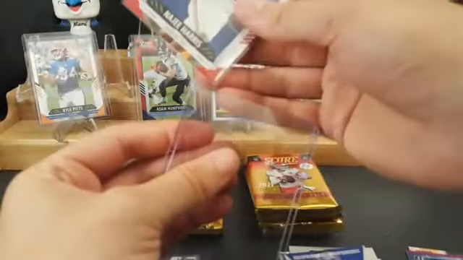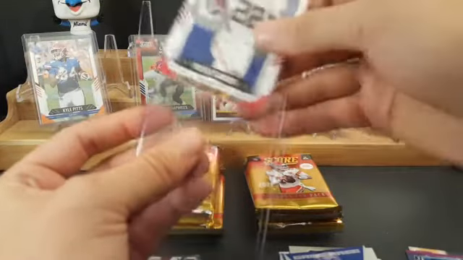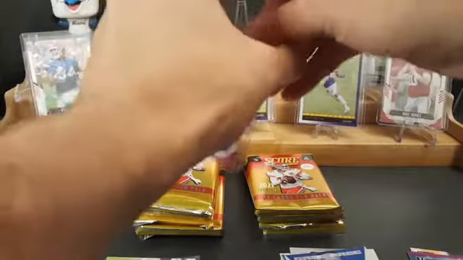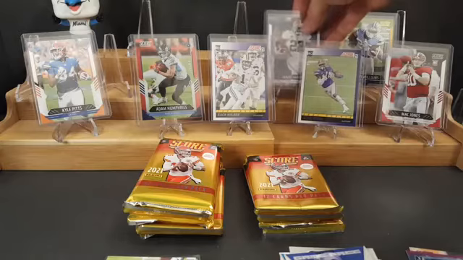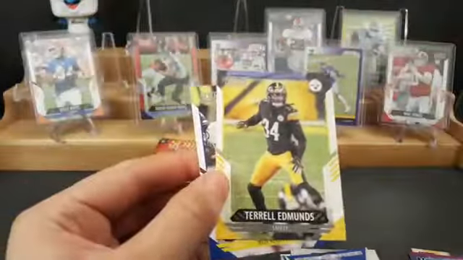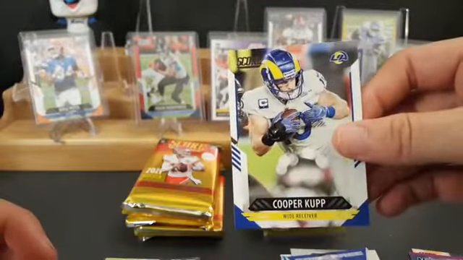Steelers on the board. Congrats. Got a few carries last night. And then finishing off this pack, Terrell Edmunds of the Pittsburgh Steelers and Cooper Kupp of the LA Rams.